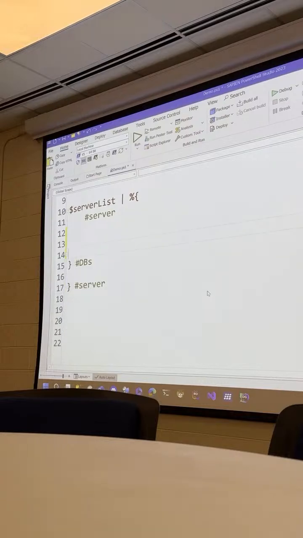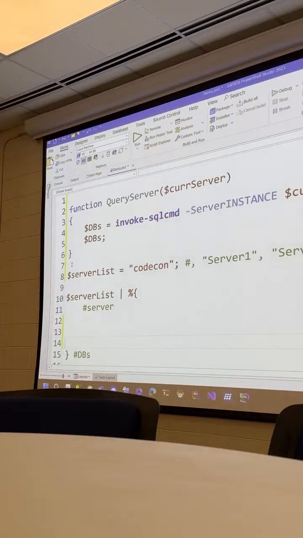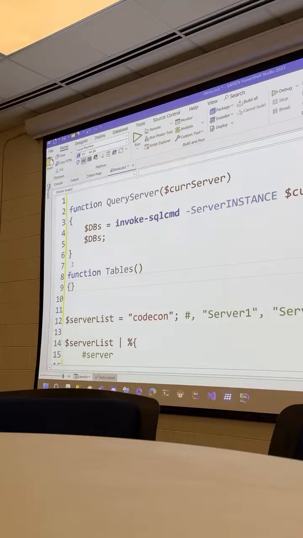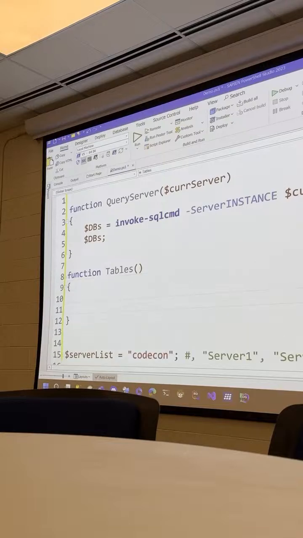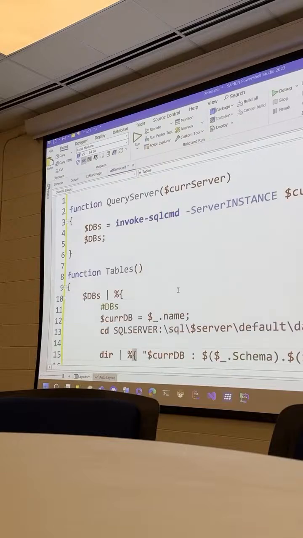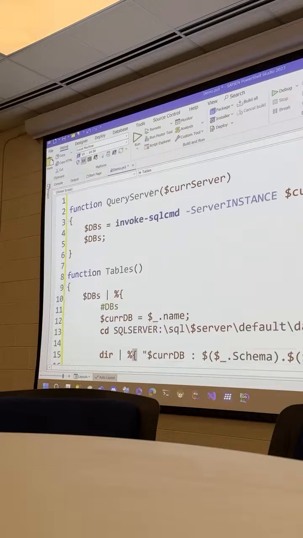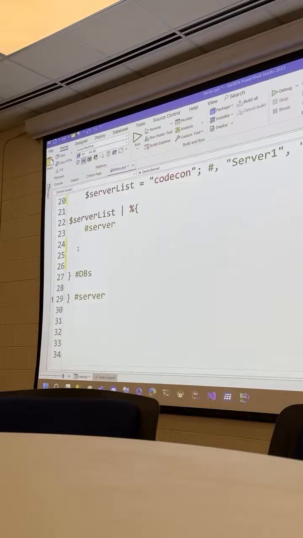and I'm going to control X that one. Give me a function under here. And I'll call it, let's call this one tables. Get that. Put that inside there. So now I've got tables. So tables, I'm getting this guy, so I'm going to get query server. Let's go ahead and call that. Now that I've got that emptied.